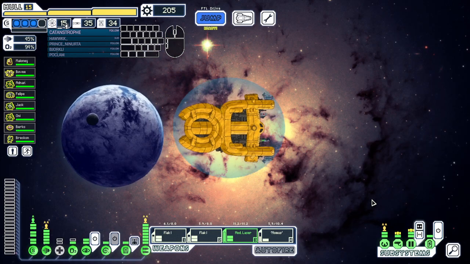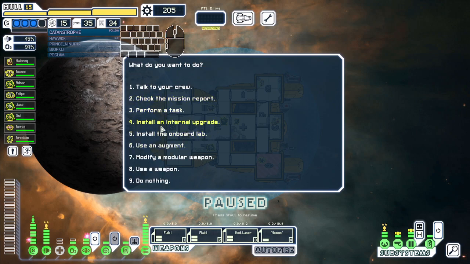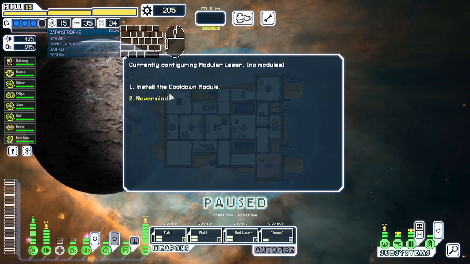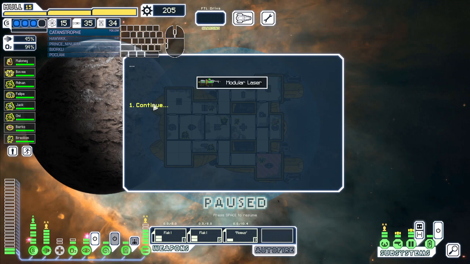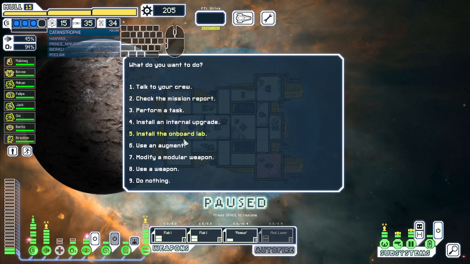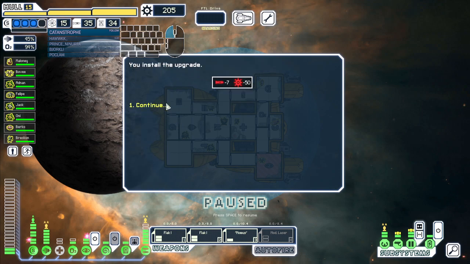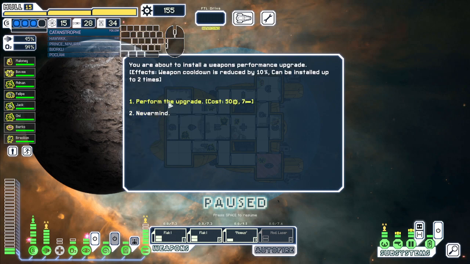That's all right. Like storage. Okay. First of all, I need to get cooldown module installed. 8.4 seconds, that's what I like to see. The lab. Good. Performance upgrades. And shadow weaponry.